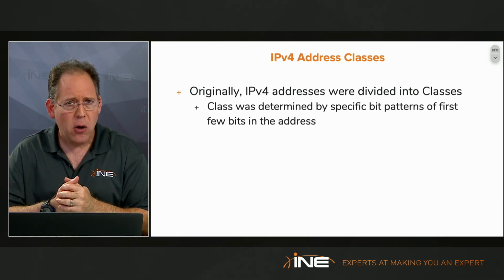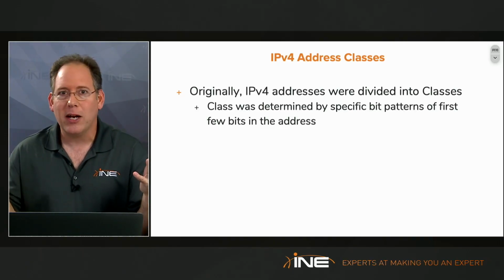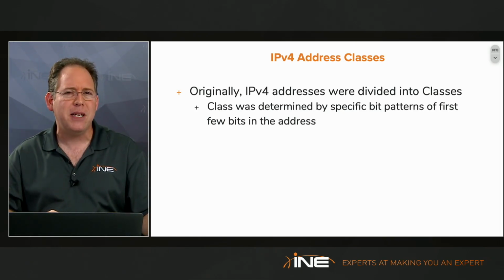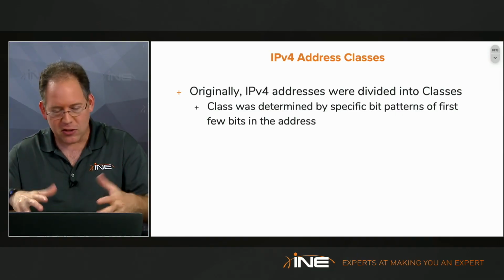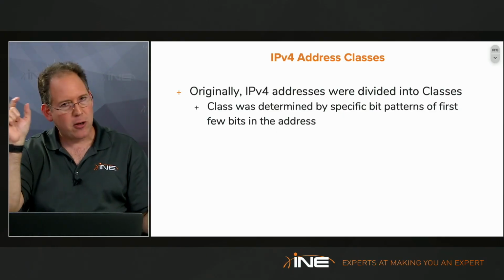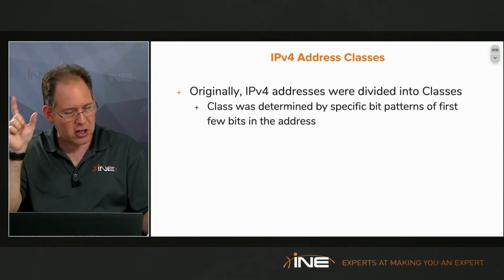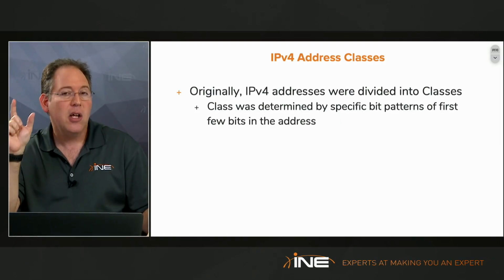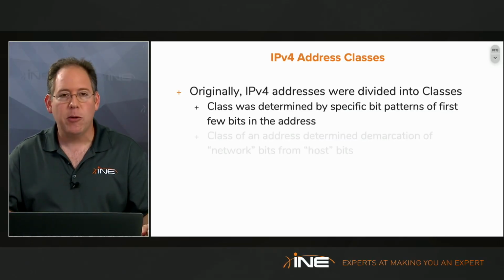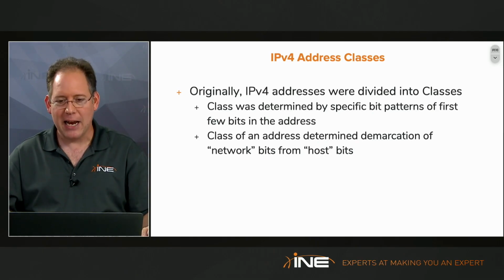Now, how does a device know? So we're talking about like 30, 40 years ago here. How does a device know what class of address it has? Well, it was based on the very first few bits in binary. So remember, computers look at this address as just a 32-bit binary number. So back in the old days, they would look at the first few bits, reading from left to right, and the bit pattern alone would tell it what class of address it was. And now that it knew what class of address it was, it would be able to distinguish where the networking bits ended and where the host bits began.